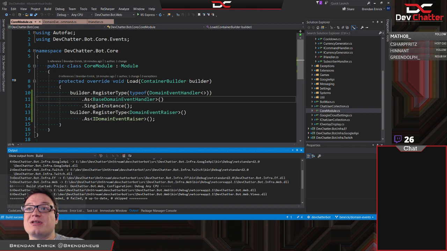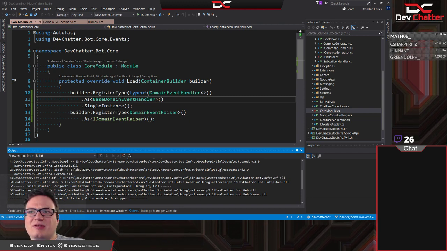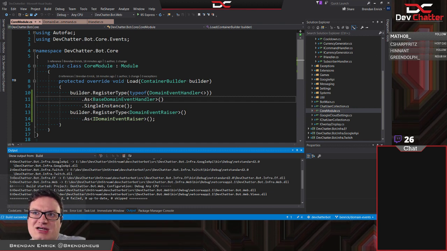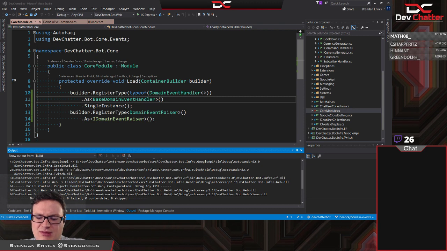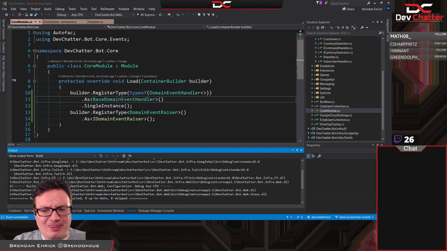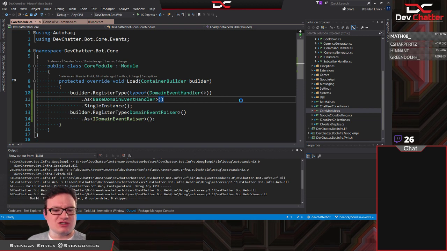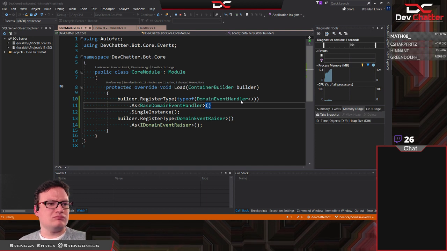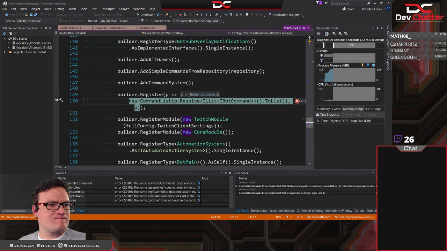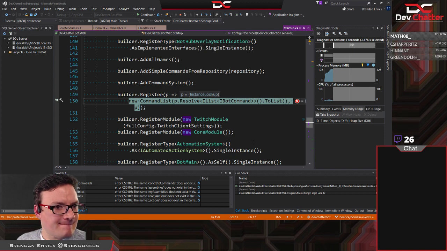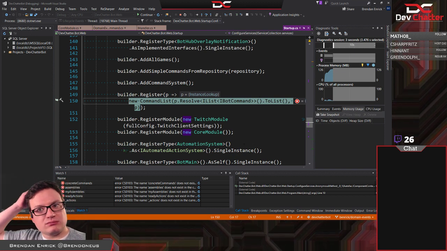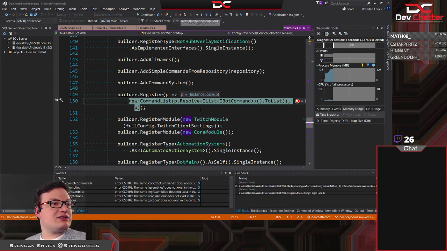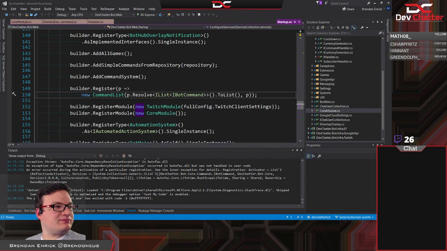Assuming I don't have a compiler error on some little thing somewhere. Should be connecting. We'll see if it says hi in chat. If it does, that means it worked. But I think we missed a reference somewhere. Something's not registered. Oh, we try to register the command list, which tries to get those, and these haven't happened yet.